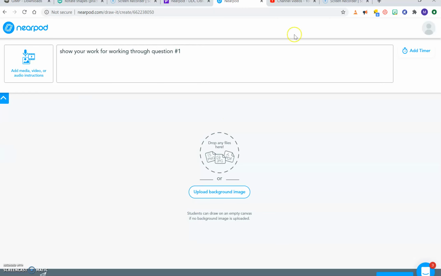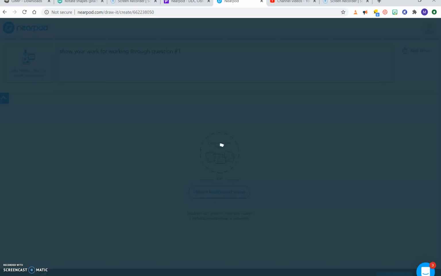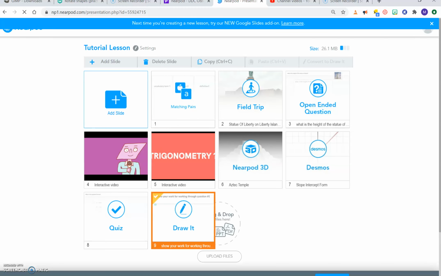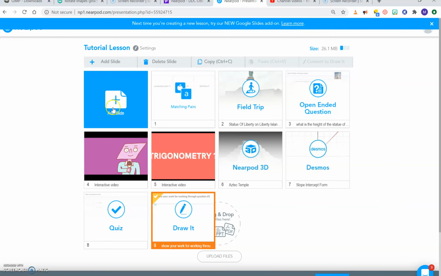So it doesn't look like I can preview it here, so I'll just show you how to preview it. Another feature that it has is that on each slide you can add a timer. That's particularly helpful if you're doing a student pace and you want the students to not take the whole time on one question. But if you're doing a live pace and you're controlling the different slides, you can have a better idea of how much you want to spend on each slide.